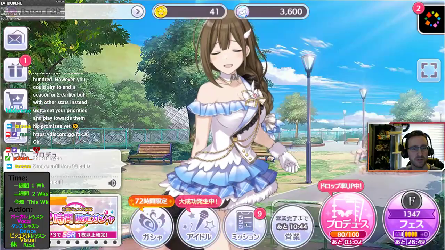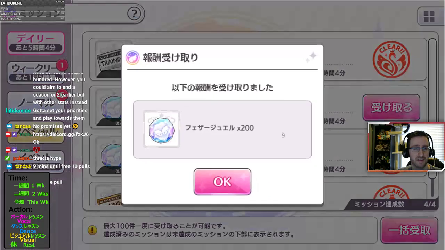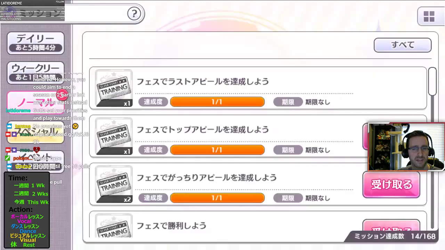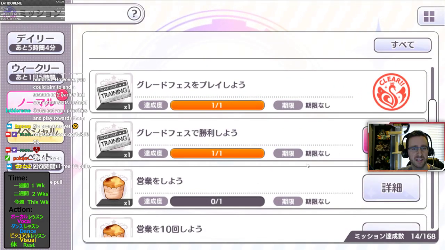Did we get enough gems? We sure did. Let's turn in all these missions real quick. That was our second time playing Fes for the day, so that's all our daily missions done. First time winning Fes, so we got a weekly mission. Getting all these training tickets. Beginners have it so good right now with these free daily tempos.